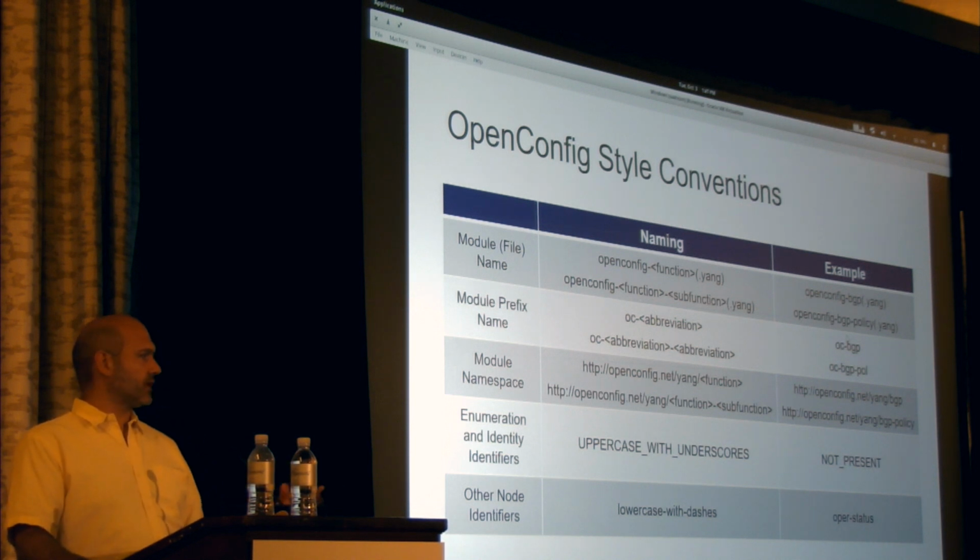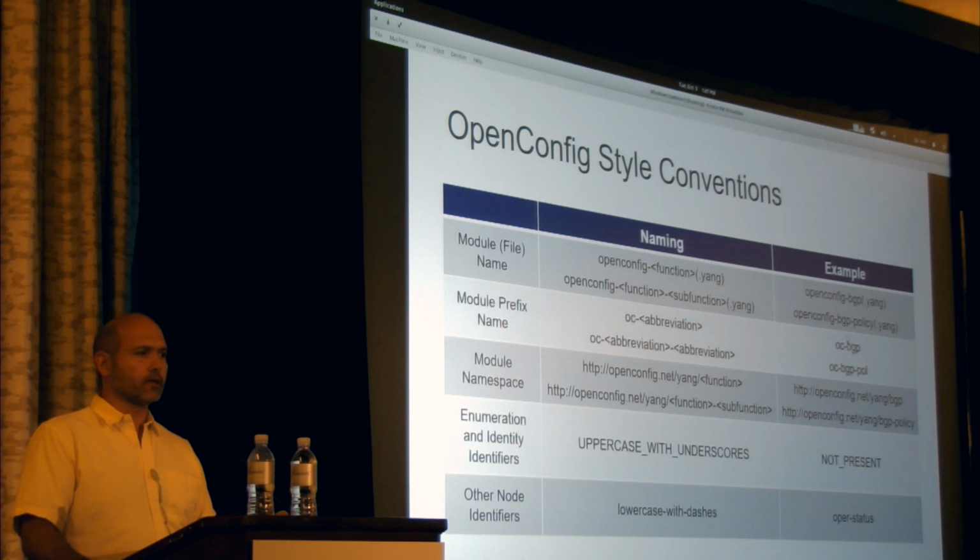even if you don't manipulate the YANG files and you don't use your own YANG tools directly, some of these details are going to be visible to you. It's the identifiers, the individual nodes in that tree that we saw. They are lowercase with dashes for regular nodes. Only for enums, for enumerations or identities, the notation is different. It uses uppercase with underscores. Okay, so that's a little bit in terms of style, what you're going to find throughout the models.